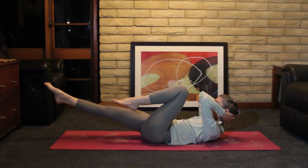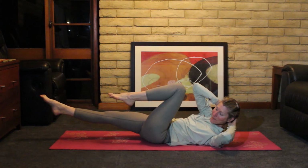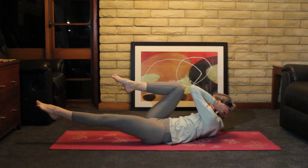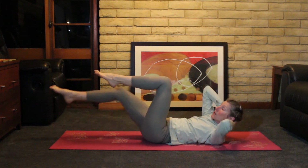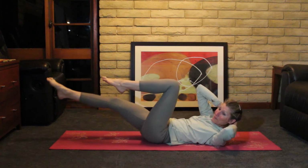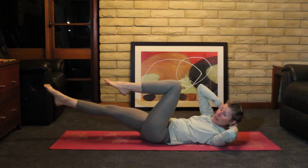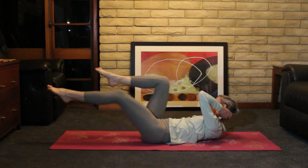Last one. Hold. Rotate towards the left knee into crisscross. Inhale, exhale, maintain the back of the pelvis anchored down. Exhale, you rotate to the bent knee. The opposite leg, which is lengthening, is anchoring that hip. Remember, you can do the legs in tabletop and do the side to side if you're not wanting to take your head off the ground.